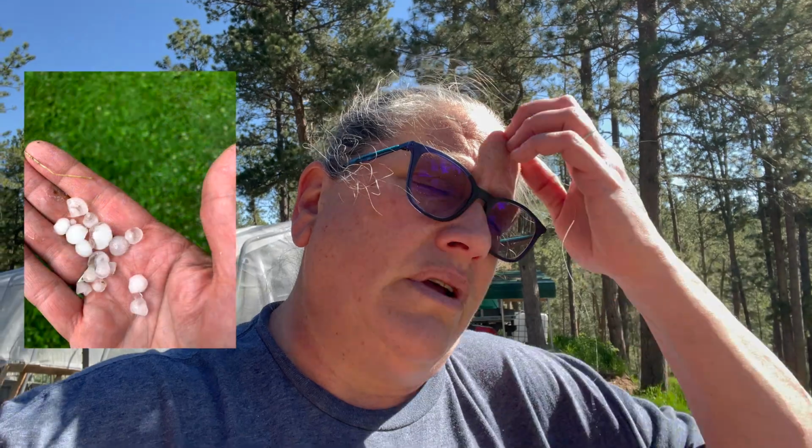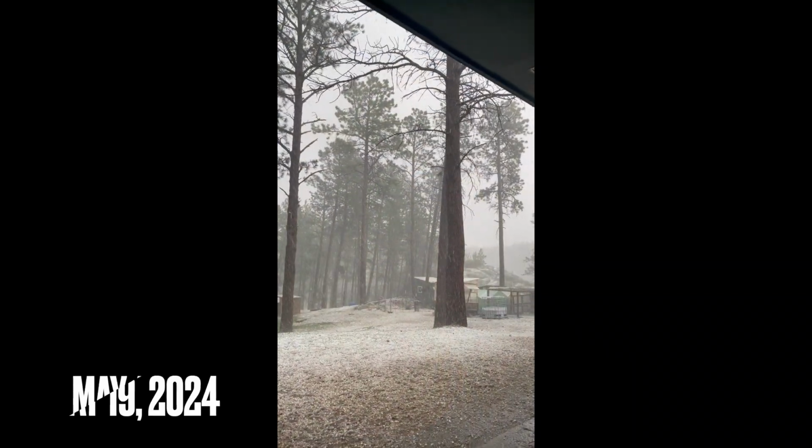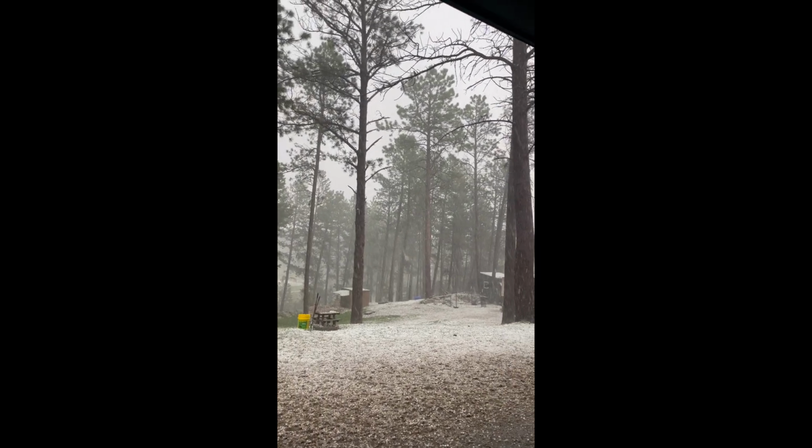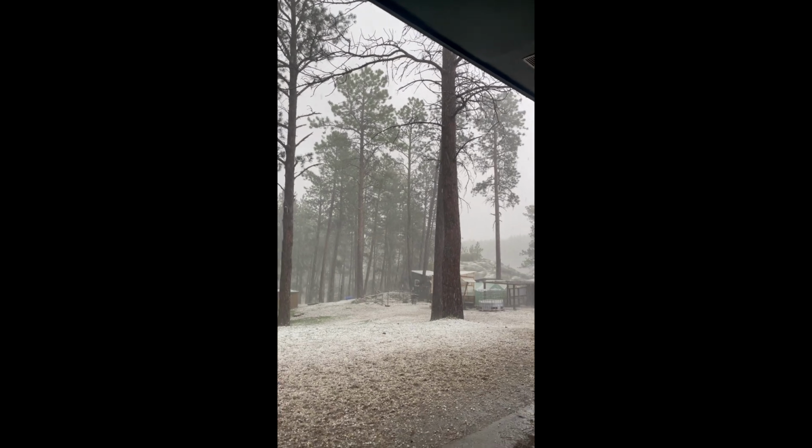You don't want to have your seedlings started in February, get them outside and have them decimated in no time flat. We usually get smaller hail. We get pea size to golf ball size hail. And sometimes the pea size can be a couple inches thick and they're plowing it off the road. So that can be just as damaging. Up the road, not too far from us, we've had softball size hail, and that has taken out windows. It would take out roofs and everything else.